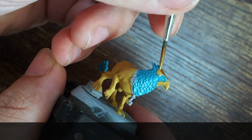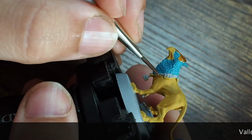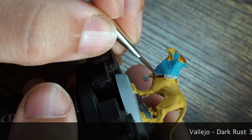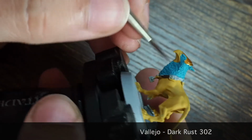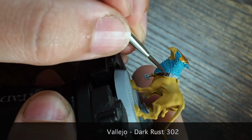So I'm just being very careful not to get the gold onto any of the turquoise, and just take your time and go through. Once I've done that, I'm just going to paint the leather straps. Now the leather straps are a little bit awkward, but this is the tie-in point that just sits in between that fantasy blue, that bright blue feathers, and the yellow of the sort of lionish body that we've got at the back. So for this I'm using a Vallejo Dark Rust.